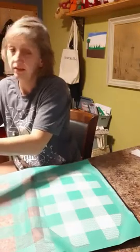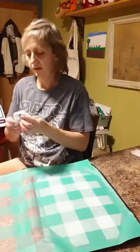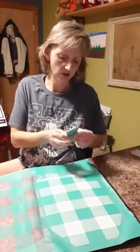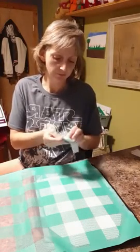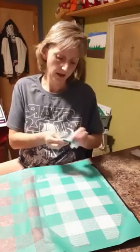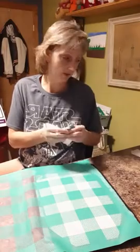So I'm getting this cleaned off because I want to use this one again. I only have one small. I've got a bunch of minis, but I only have one small. Probably should change that and get some more. But I think I am going to get a large one, especially if I like how it turns out. Like I said, I've never used the buffalo plaid before, and I love buffalo plaid, so I hope that it turns out.